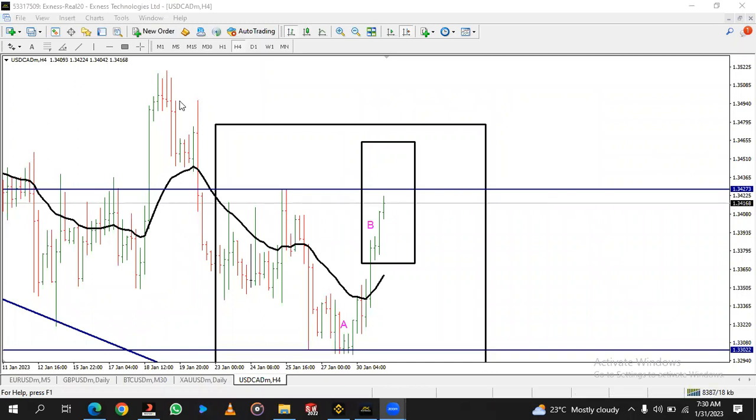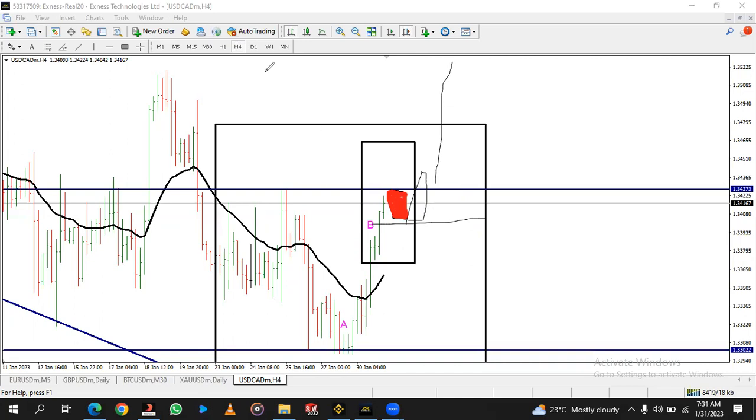We want to see price forming an opposition bar here, like a bearish bar. And after forming this bar, we want to see price breaking out, from the bar to form the range, then price coming back here, breaking from this point as a bullish candle, then we have the move back up. That is the first scenario.